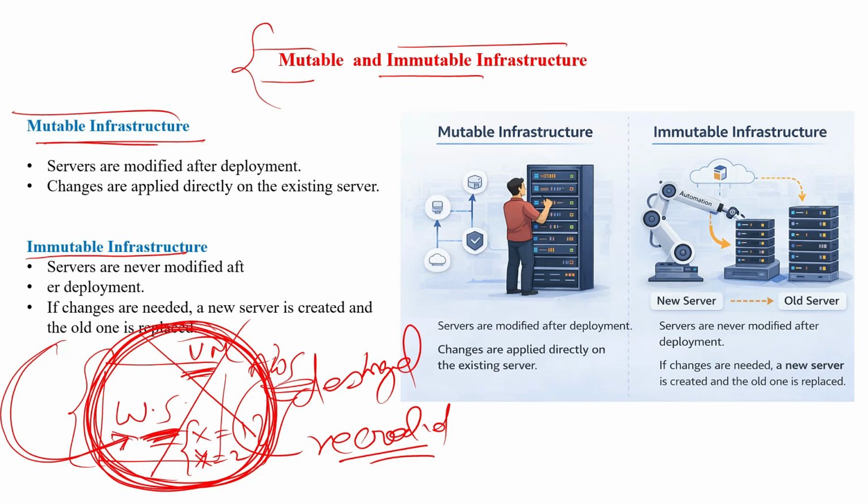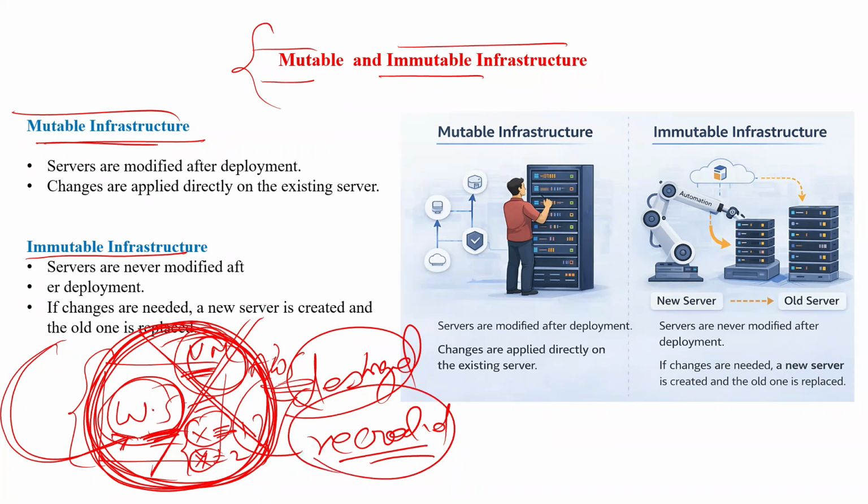So irrespective of the change, whether you have a very small change or a major change, like changing the OS version, changing the web server versions, deploying the new application, or maybe changing only one parameter at the OS level or at the web server level, you need to completely destroy your machine and then recreate it. So this is called the immutable infrastructure. Now we have a different set of use cases: in which cases we can go with the mutable infrastructure, and in which cases we can go for the immutable infrastructure.